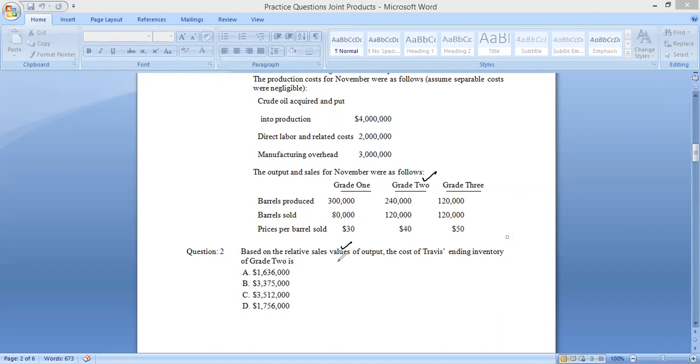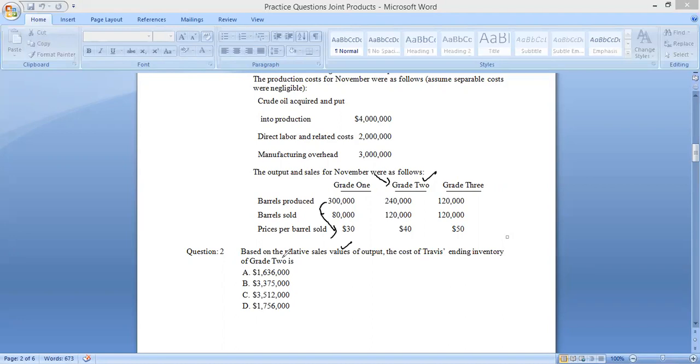In order to apply the sales value method, let us first calculate the sales value of each product. Because remember, in our previous video, we guided you on how to calculate the share of cost for any product. For that purpose, we need the total sales value first. So how to get it? Units produced multiplied by sales value. If we calculate the sales value for each of them, while you are watching the video, you can also keep a calculator with you just to cross-verify the calculations.